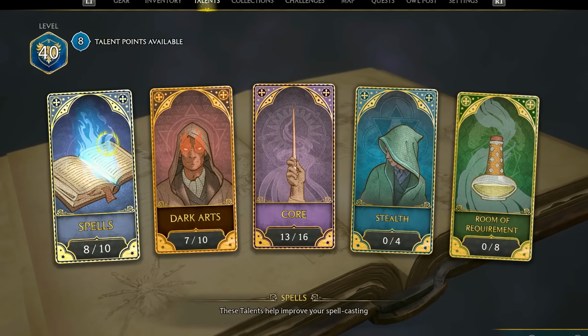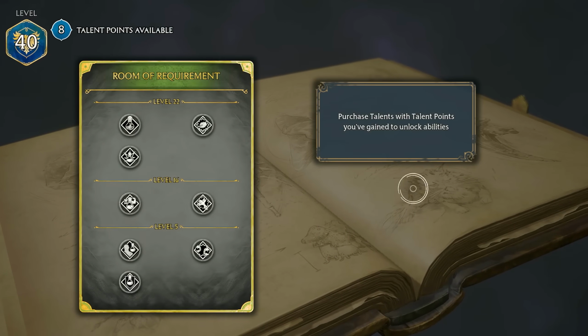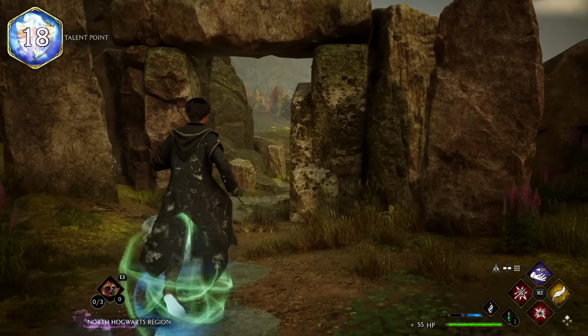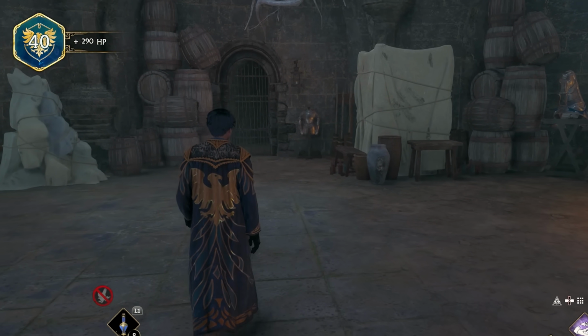There's a total of 48 talents in the game, spread across 5 categories. Each talent costs 1 point, and you'll get 1 point each time you level up, starting with level 5. So you'll be able to get a total of 36 points once you've reached the maximum level of 40.